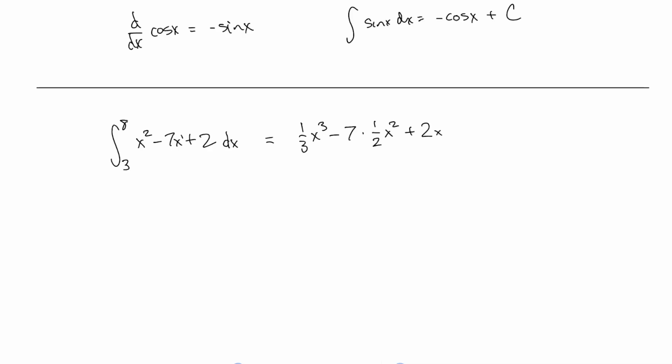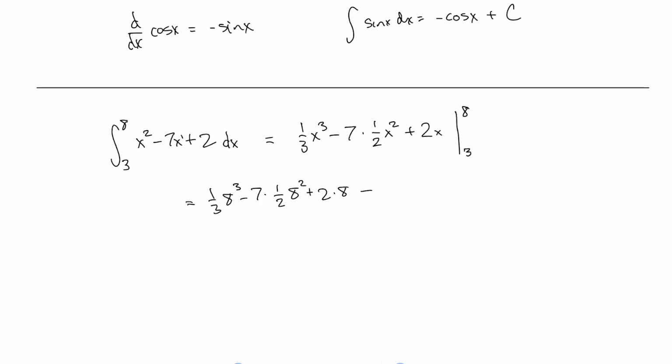How we handle the 8 and the 3, people write this in different ways, but this is the way that I'm always going to write it. You put this bar over there with the 8 and the 3. And the meaning of the bar is, in the next step, I'm going to plug in the 8 first for x everywhere, and then subtract, and then plug in the 3 for x everywhere. I hope this sounds familiar. So this means 1/3, I'm plugging in 8, and it goes in for x everywhere. So there, I plugged in 8 everywhere. And then you go minus, and write everything again, plugging in 3 everywhere.